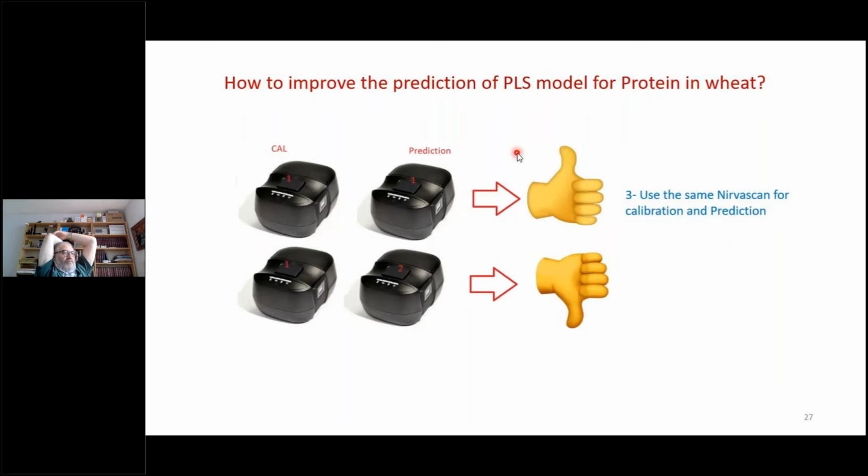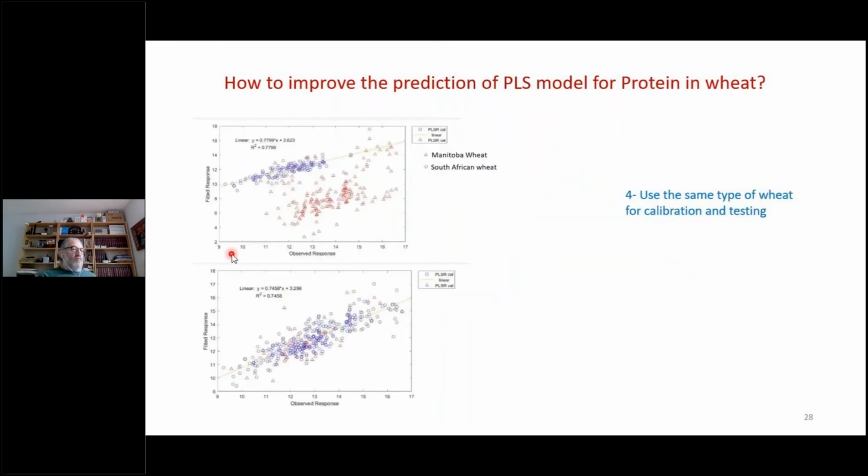The other important issue is that once you do the calibration with one instrument, it's better to do the prediction with the same instrument. So if you have a calibration model that was used with one instrument, and you use a different NIRVascan to do the measurements, you may not get a good result. Unfortunately, that is the case. We're trying to resolve this issue by making a calibration model which is the average of 5 instruments. But until we do that, to get good results, do the calibration and prediction with the same NIRVascan.